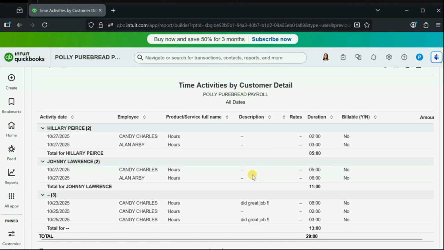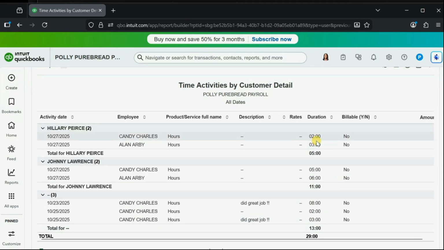Notice, aha, Candy's hours that were just for Hillary are isolated here. Actually, it's by customer. So you see that Hillary has these, and here's the total for Hillary. Johnny has these, here's the total for Johnny. And down here are all Candy's uncategorized.